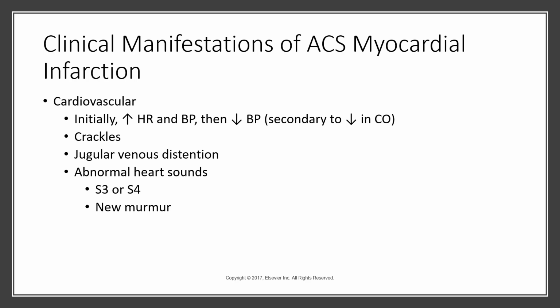So remember, in response to this release of catecholamines, BP and heart rate are also going to increase initially. So don't get confused. Initially, they're going to increase. Ultimately, the blood pressure is later going to drop. Why? Because of a decreased cardiac output. If it's severe enough, it may even result in decreased renal perfusion and decreased urinary output.